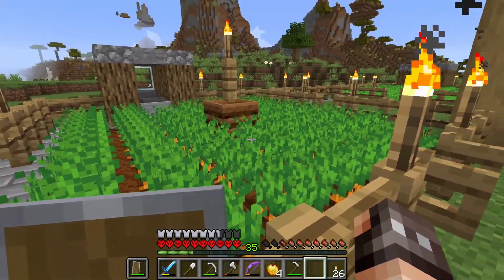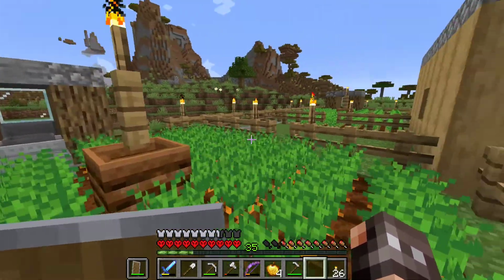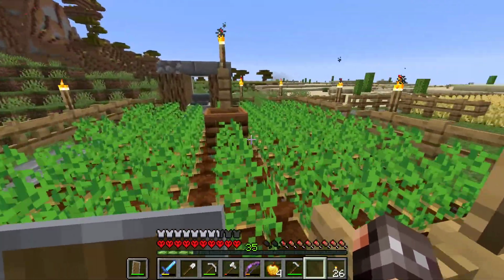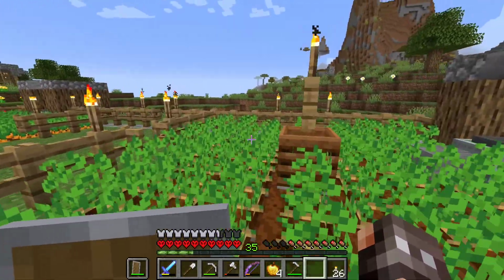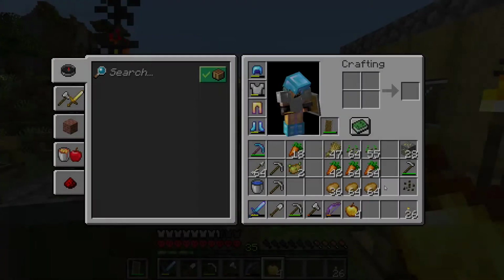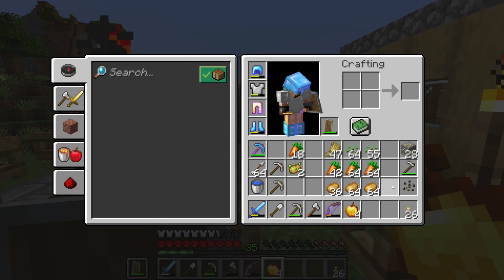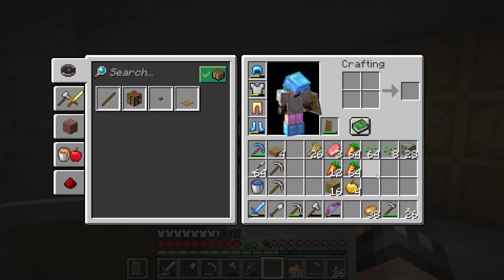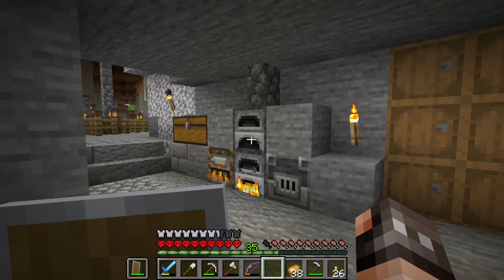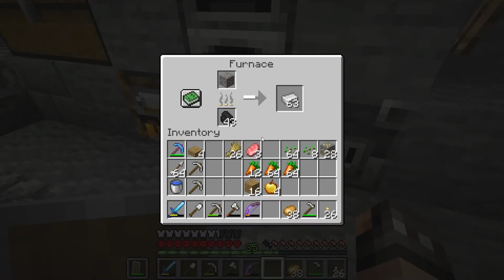Man, would you look at this, guys? This is a beautiful sight. Every one of these is full, ready to go. Let's see what the numbers we get out of this is. Oh yeah, that is not bad at all. As I jam out to the music, I'm gonna go ahead and get the rest of our stuff put away, and let's get our diamond armor made.